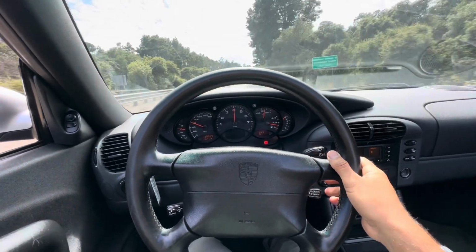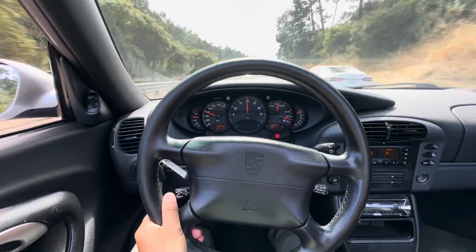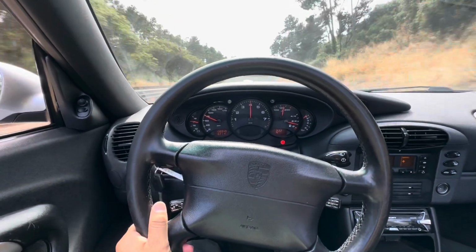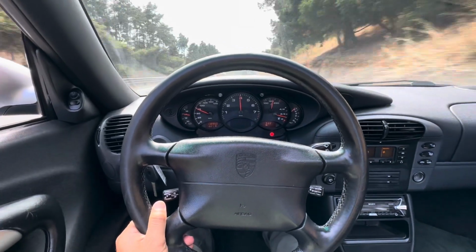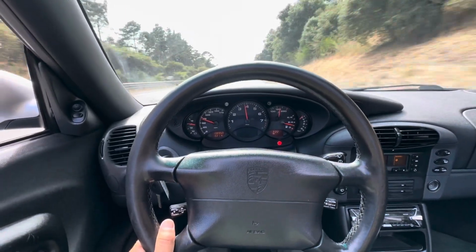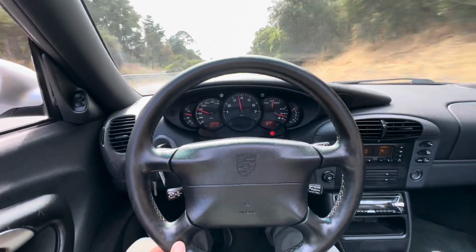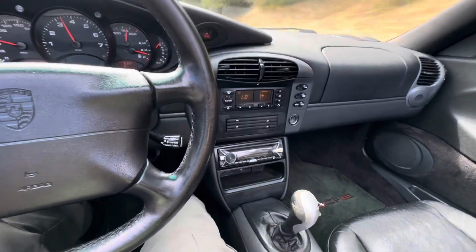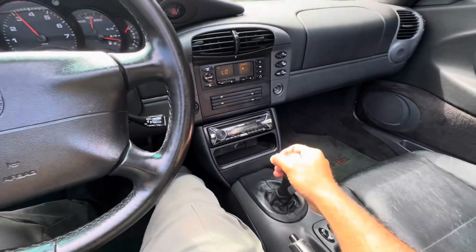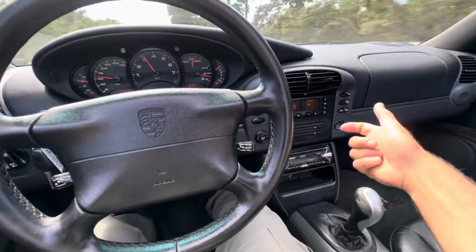This car runs and drives excellent, guys. The steering's straight. Exhaust sounds beautiful. The brakes are in good shape. The clutch has been redone and it works very, very well. You take your hand off, it goes straight down the road. Shifts beautifully. It's got a short gear ratio right here, so that shifts very easy right into all the gears.